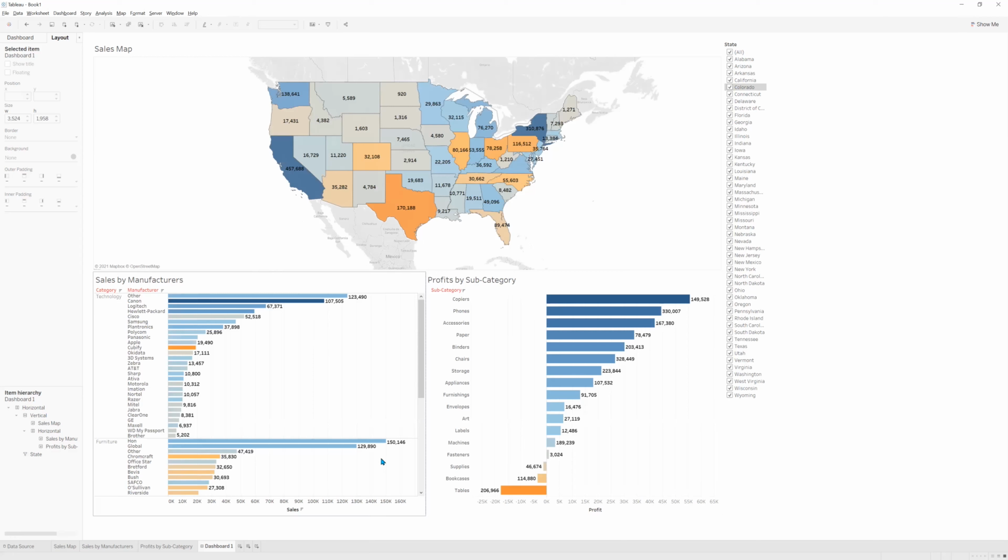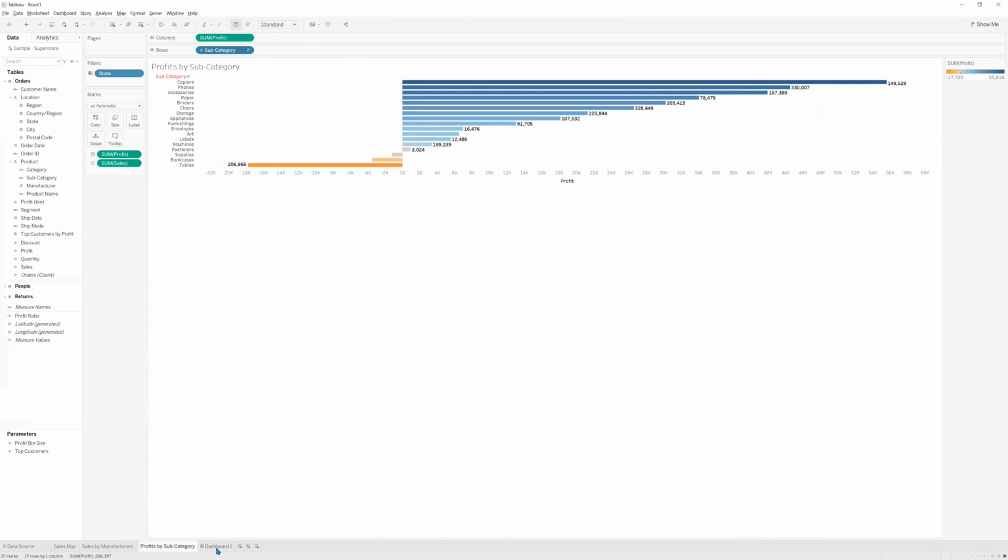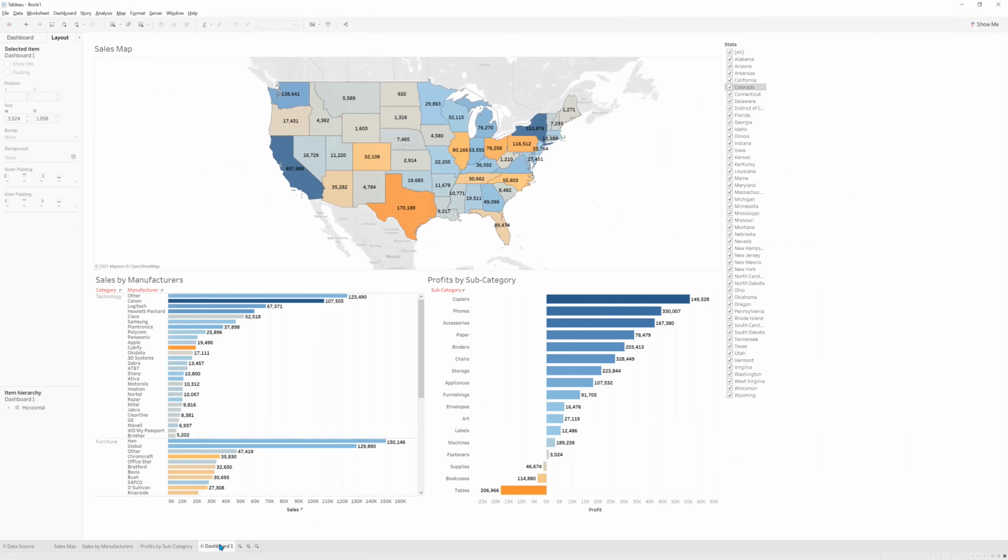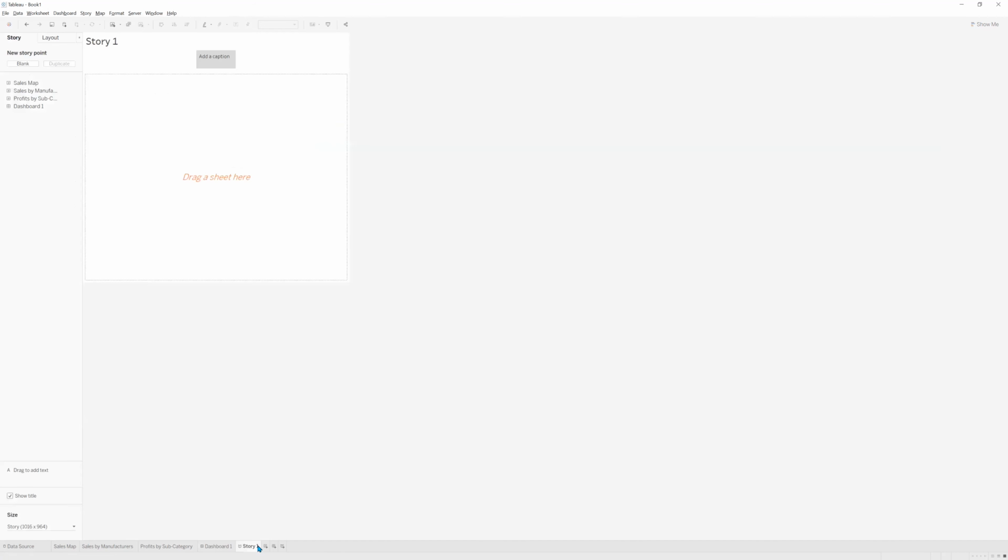As I said earlier, sheets in dashboard are three types: worksheets. These are the worksheets that we have. Dashboards, we created one. And there's also story. Story is this last icon, which looks like an open book. Let's click it to create a new story.